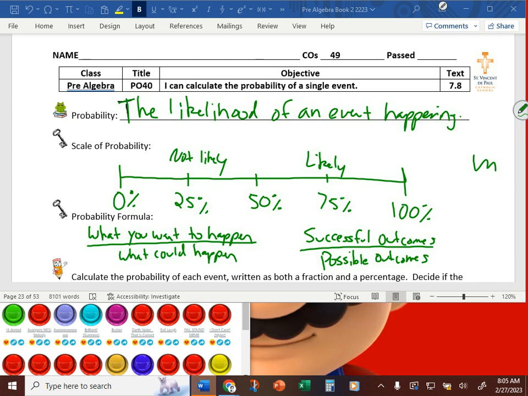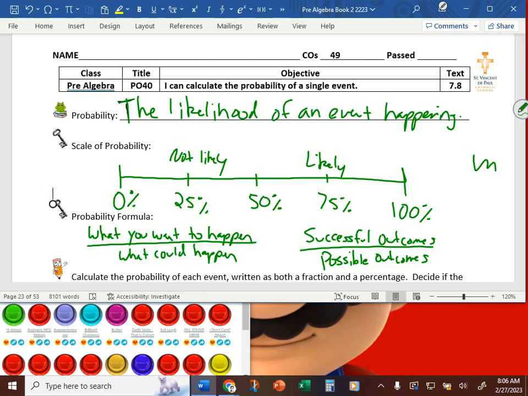And who recognizes that phrase possible outcomes from something we've done before? Mia? Perhaps phrased in the question, how many possible outcomes exist? Where have we worked with possible outcomes before? Starts with a C, ends in counting principle. Counting principle, well done!